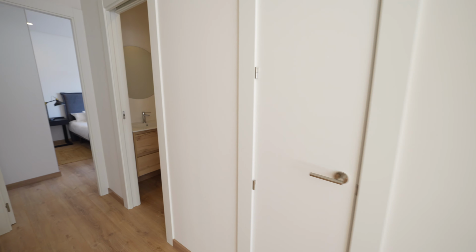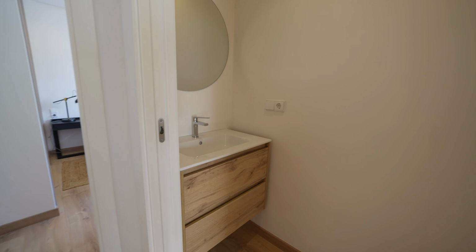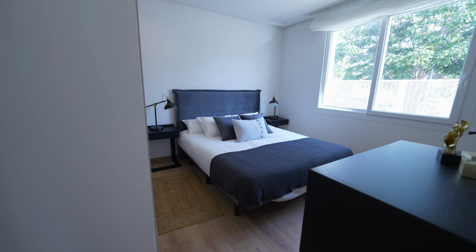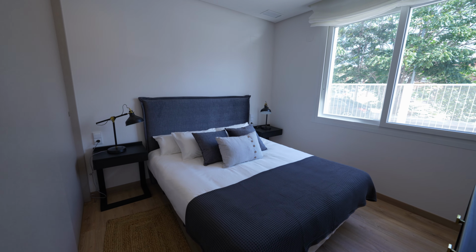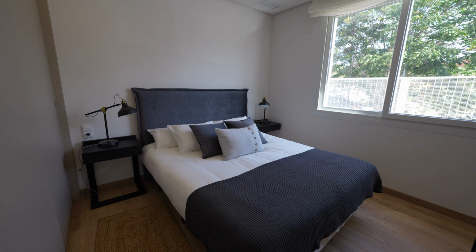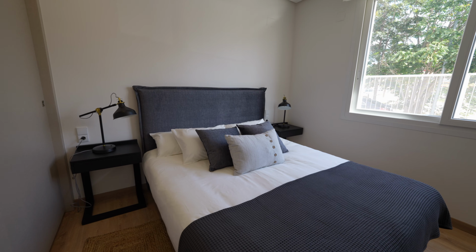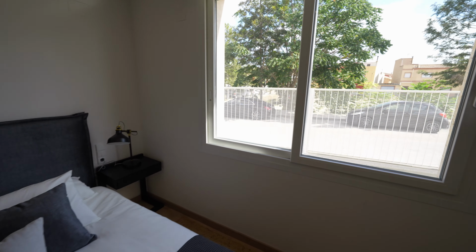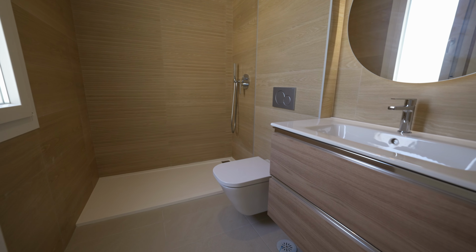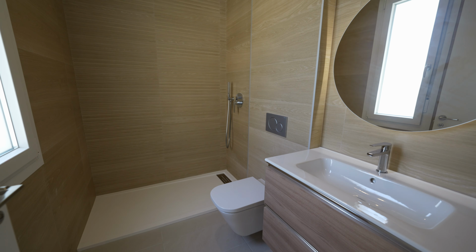So as we go along the hall, you'll find this wooden flooring throughout, which gives it a seamless tone. It leads to a guest powder room, which is fully equipped. And then next to that, you have the first of four bedrooms. This bedroom is 13 square meters. It is light and bright. On one wall, you have your integrated wardrobes, and on the other, you have a large window. There, you also then find that there is a doorway that leads to an ensuite bathroom. I do like the intelligent design of this home because all of the bedrooms come with a bathroom.